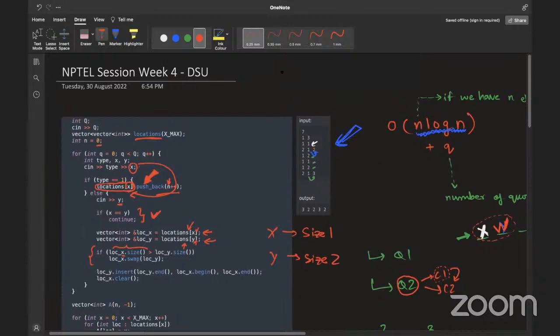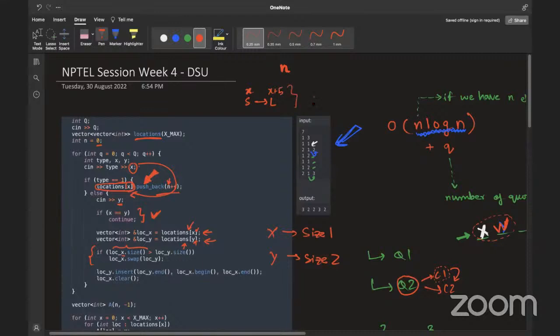Let's say we have n elements in total, and all of these elements are contained in certain sets. Whenever I merge a set, I merge from small to large. And let's say the size of the small set is X and the size of the large set is, let's say, X plus 5.